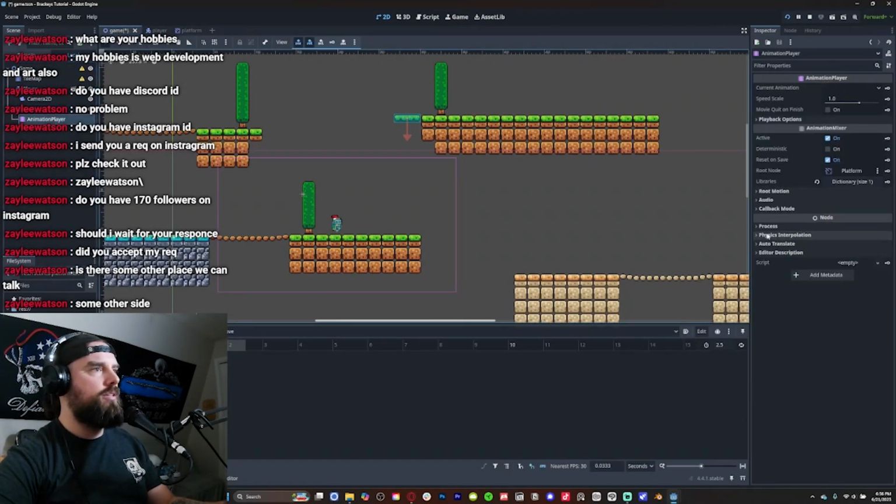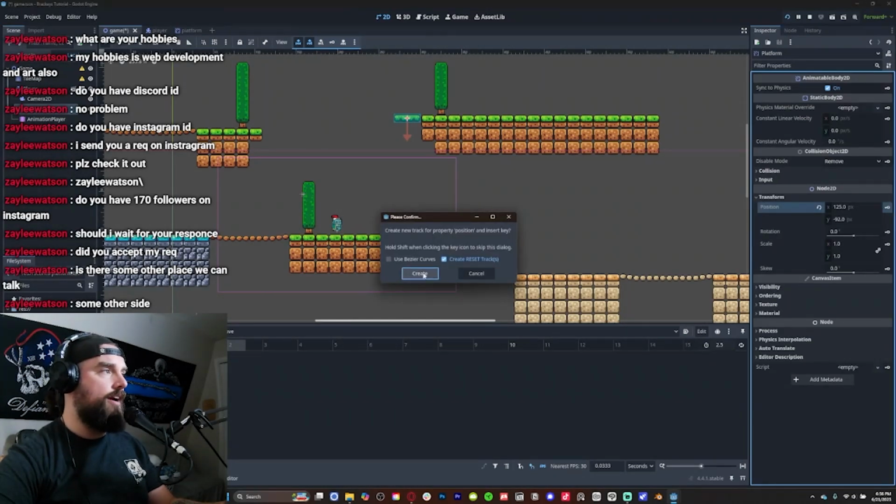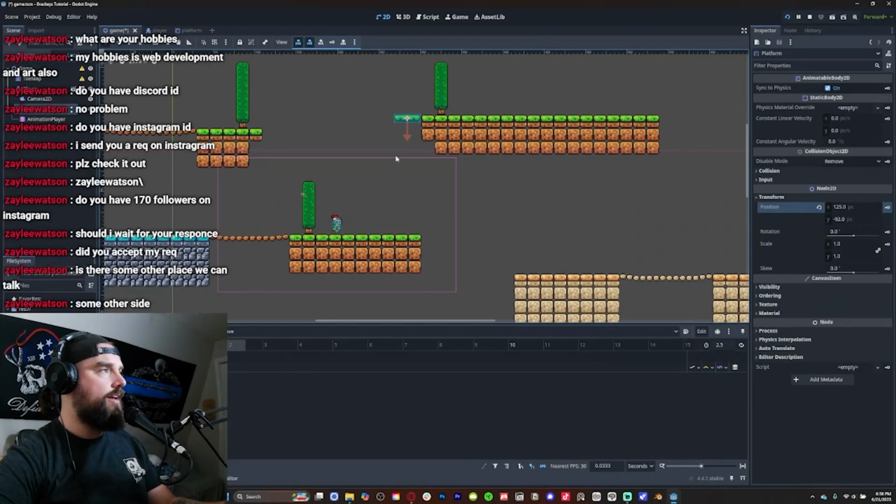Okay. So now if I go into platform, node 2D, I hit this keyframe, I hit create, and then I take it, I hit shift, I put it where I want to, and then I move my timer right there.